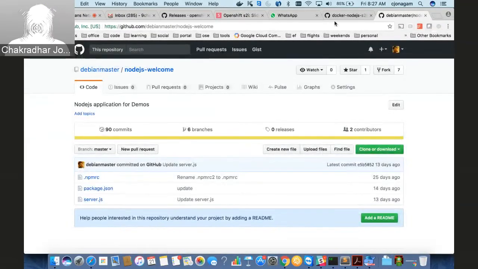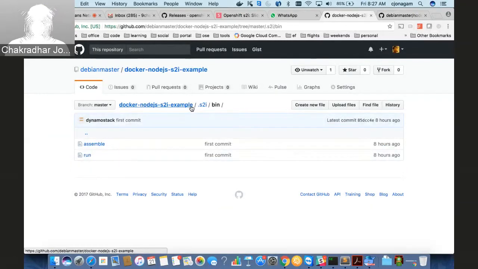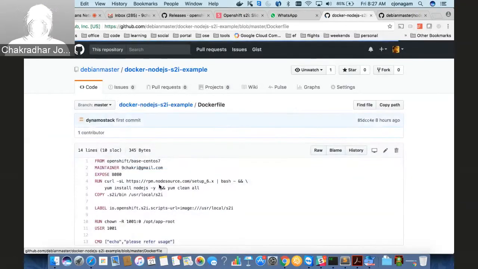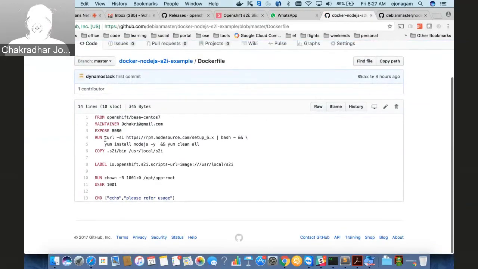Okay, so I have some commands handy here. I'm going to just copy them. So hope you don't mind. These are two commands. Basically a curl command that adds that repo, and then you do yum install nodejs. Okay, pretty simple one. So I'm going to copy that.